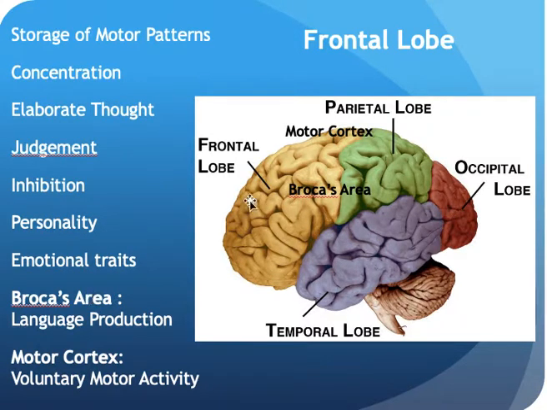Broca's area, okay, it's important to remember that it's in the frontal lobe. This is my language production, and then I also get this motor cortex in the frontal lobe, and this is my voluntary motor activity. What you're really looking for, especially if you're a chiropractor, a doctor, a physical therapist, is that you'll find people that have deficiencies in some of these tests or in some of the things going on in their life. Sometimes it can lead you to think, okay, maybe they have some sort of tumor or something going on in the brain where they're just not functioning properly. So it's important to remember that a lot of your symptoms are going to lead you to investigate different parts of the brain.